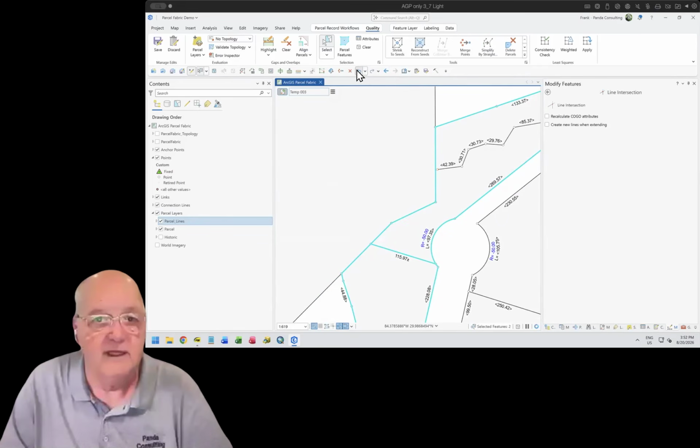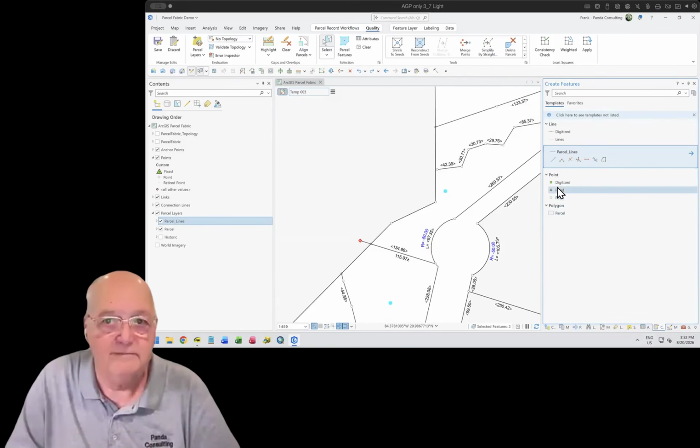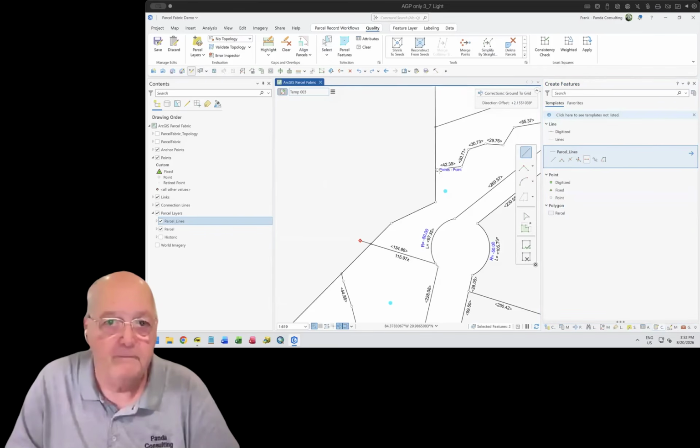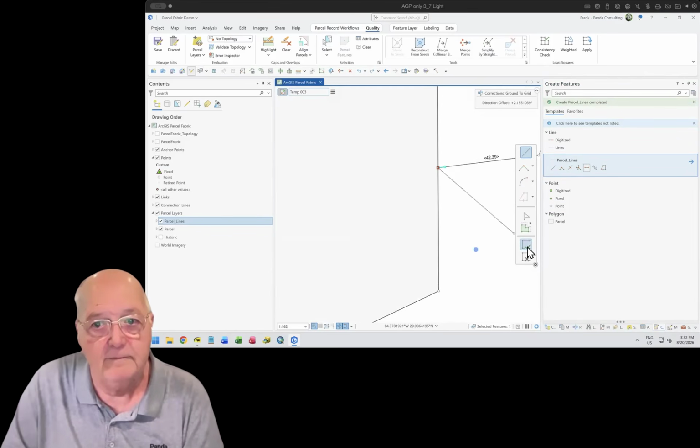So let's make sure that we draw a new line here. We could have extended that just as easily.